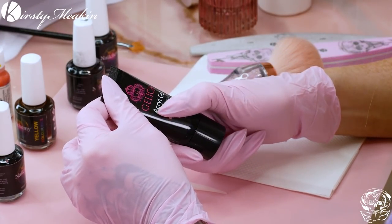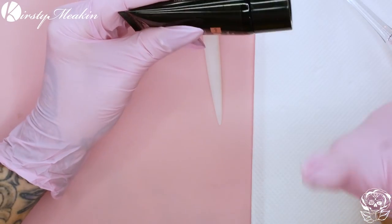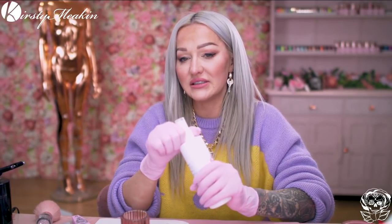I'm going to be using the Jalica acrylic gel. I need a solution that will enable me to pull a brush across it and not stick to the product. So we're going to be using the Jalica Prep and Cleanse. It really doesn't matter what colour you do this. Honest to God, it doesn't matter.